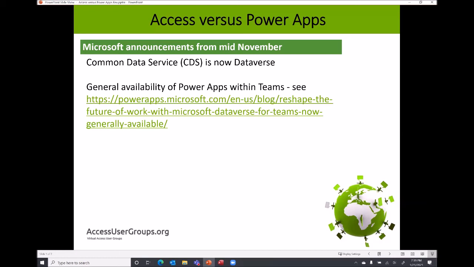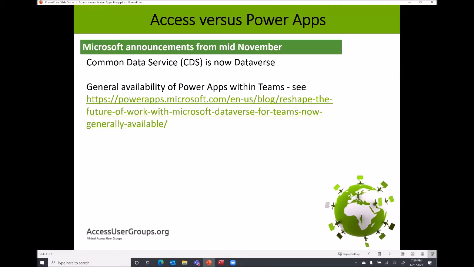So one of the announcements is that what was formerly called Common Data Service, or CDS, is now being called Dataverse. That is a name change. Common Data Service is a data space, if you will, that is the native data that PowerApps was designed for.